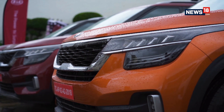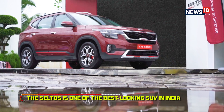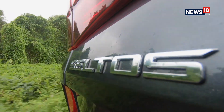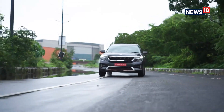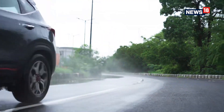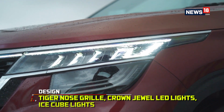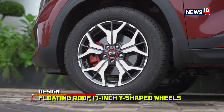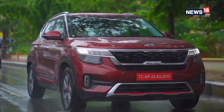First up is the design. They say a good design is half the battle won, and the Kia Seltos is one of the best-looking cars in its segment, not just from the outside but from the inside as well. The Seltos perfectly balances the muscle look needed in an SUV with a proportionate and eye-catching design. Elements like the signature tiger nose grille, crown jewel LED headlights, ice cube LED lights, floating roof, and 17-inch wheels with Y-shaped crystal-cut alloys all give the Seltos a great presence.